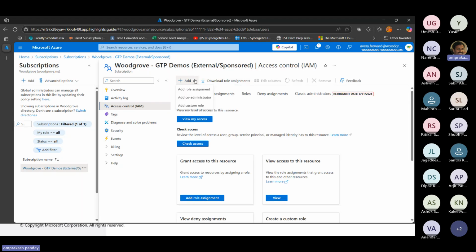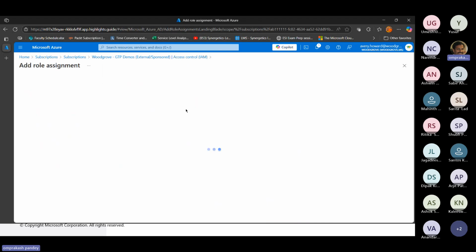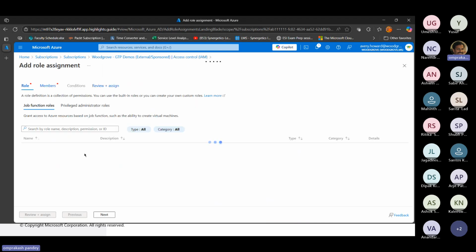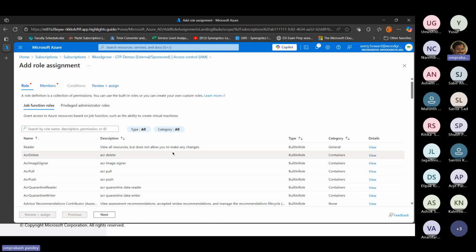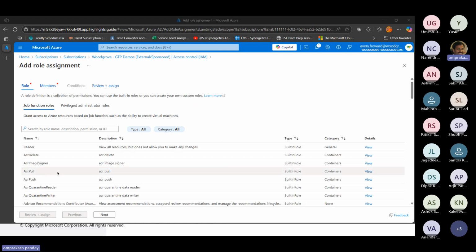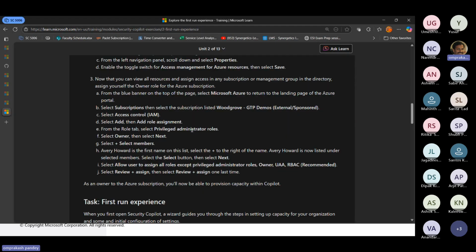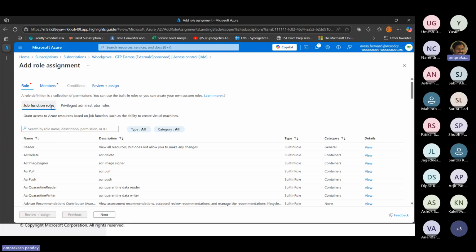Access control IAM, add role assignment, privileged administrator role.